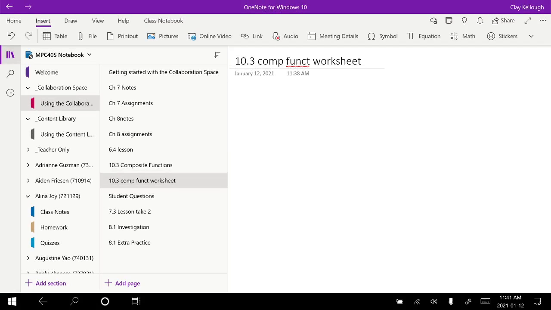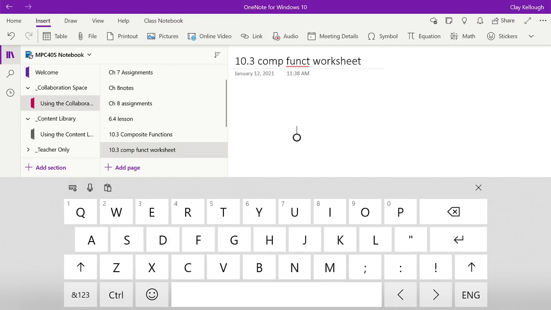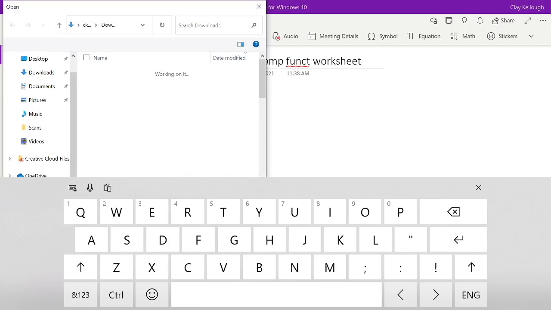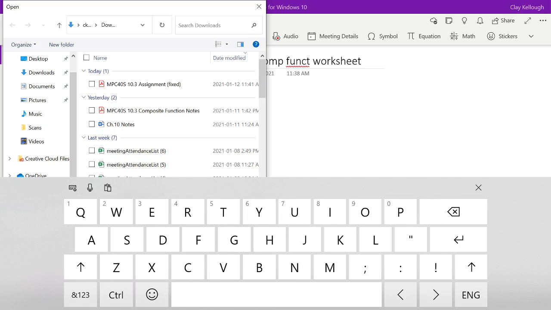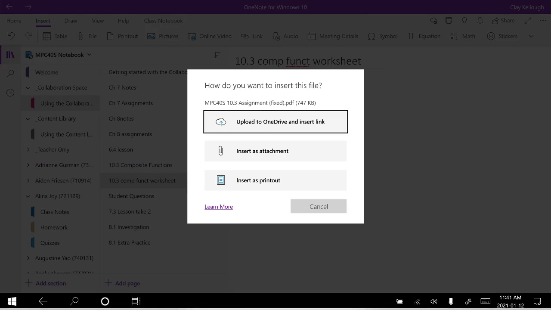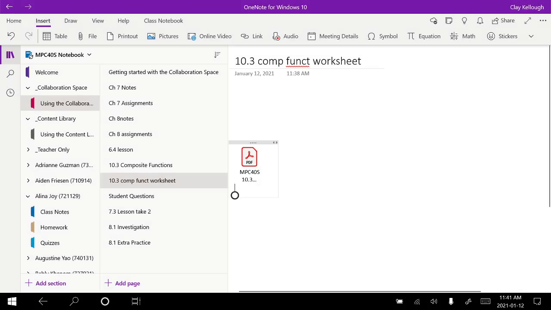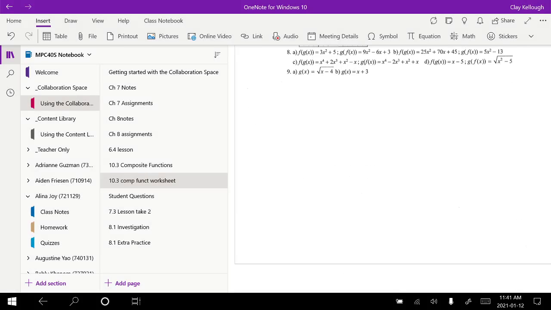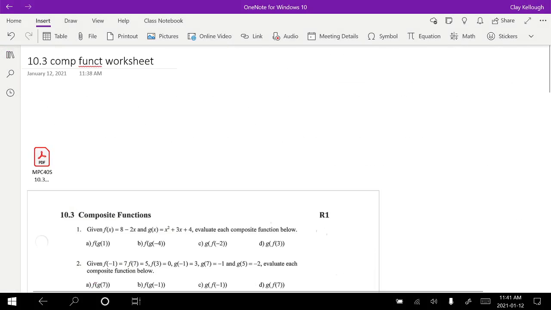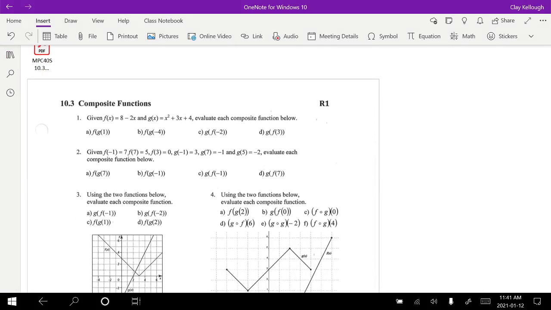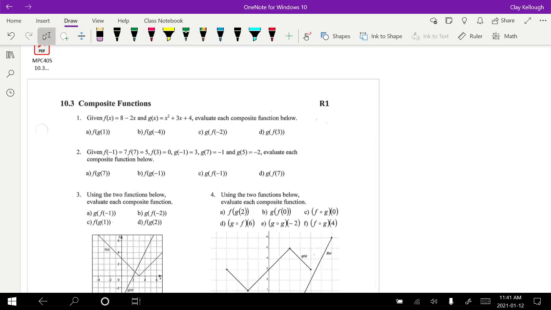Okay, so now on this page, I go back and I click on the page somewhere and I attach a file. And there it is. And I plug it in and I insert it. Don't choose the first two. Insert it as a printout. That way it'll come up as something visual that, if this was your quiz or something, I can now take my red pen and correct stuff.